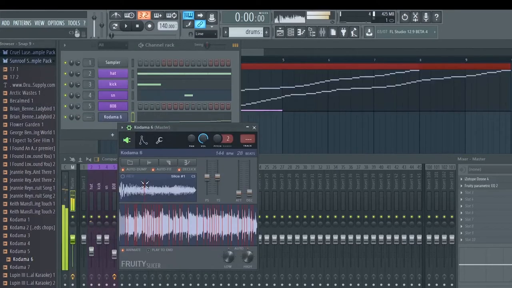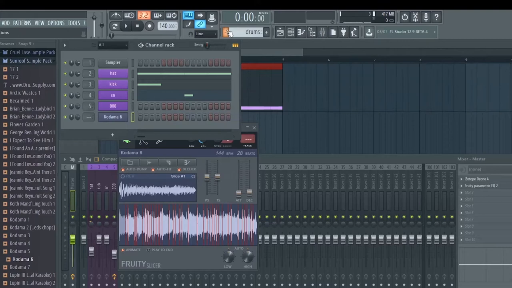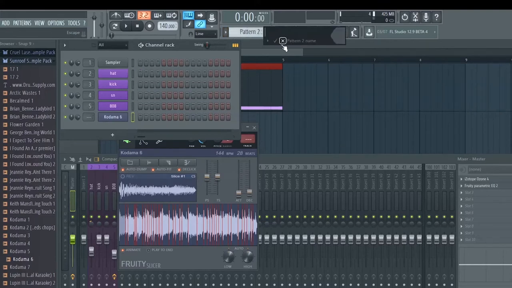go ahead and upload that, drag that to there, and let's not touch any of the knobs. I want to make sure that it's gonna be 32 counts here. Let me go ahead and open up a new pattern and name it sample. Sorry guys, I'm super OCD about this stuff.